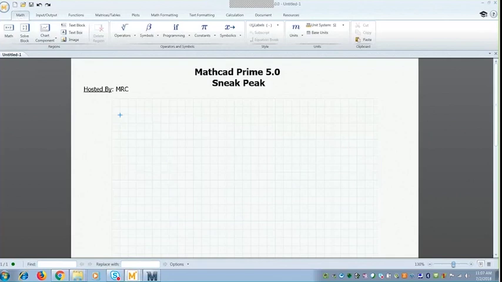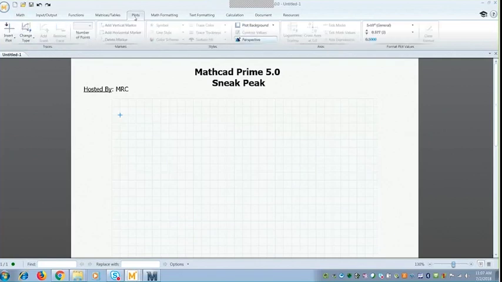So just as a quick refresher, what I'm going to do here is create a quick 2D plot using the existing method, and then we'll create the same plot using the new method using the chart component. So we're going to hop over to the plotting tab, and this is just going to be a basic plot. We're just going to plot the sine and the cosine.